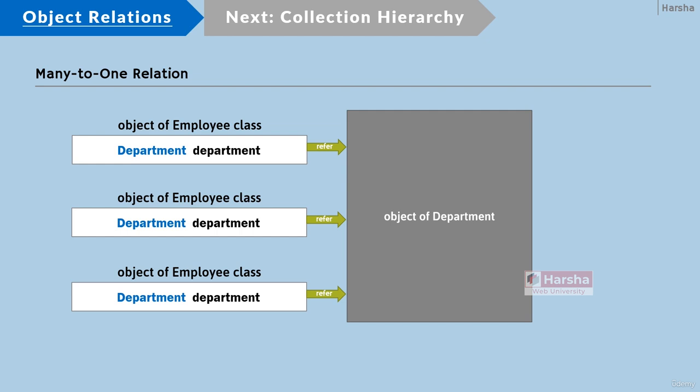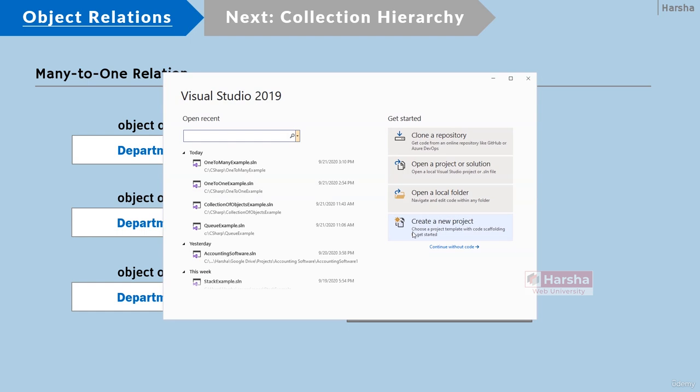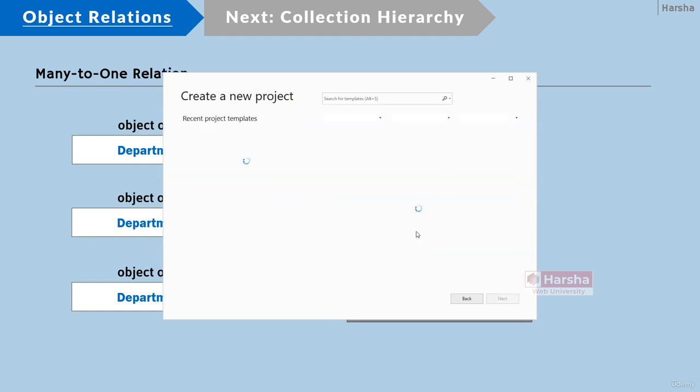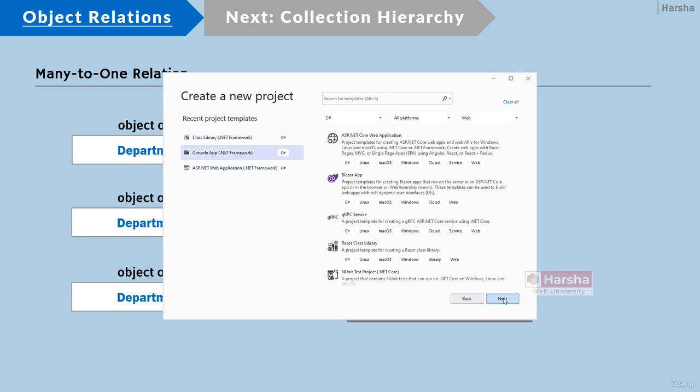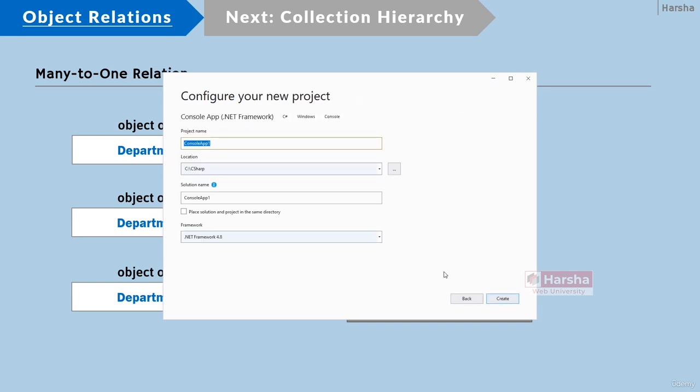Let me demonstrate this many-to-one relationship in the program. Let me take the case of multiple employees of the same department. Creating a console application as usual. Actually, we also have many-to-many relationship, but as far as real-world applications are concerned, it is enough to use one-to-one, one-to-many, and many-to-one relationships.